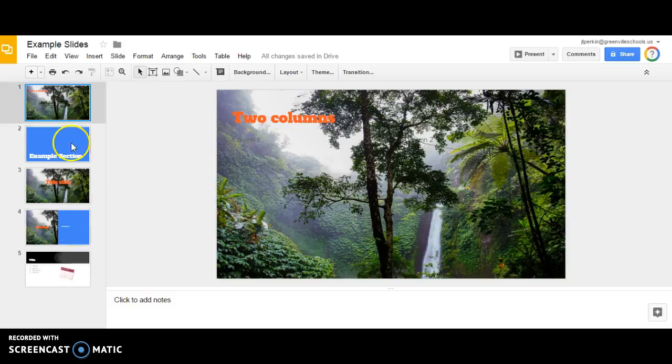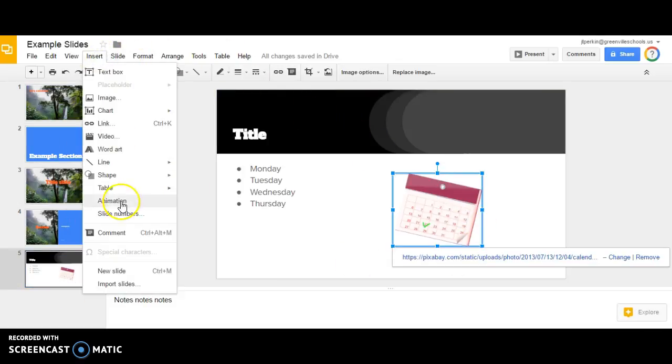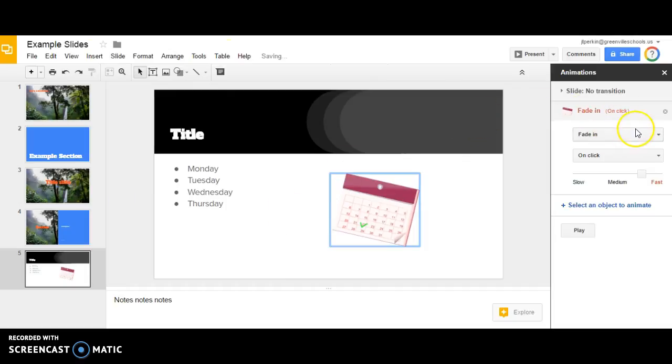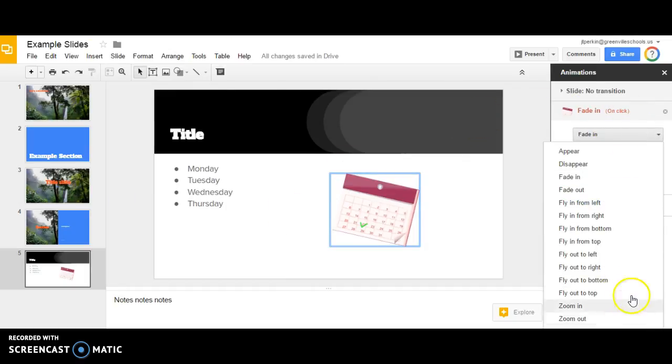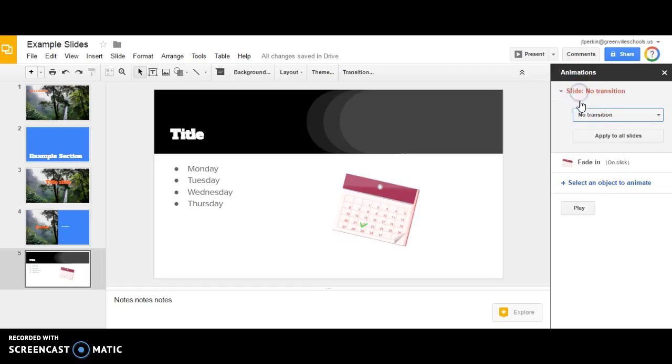You can also apply various animations. So I can insert an animation, and there aren't many. There's not as many as in Microsoft PowerPoint, but that's fine. You don't need all that many, and I think it's actually beneficial that students don't have access to quite as many. But I can make this fade in on click, kind of fast, and I can even add a transition.